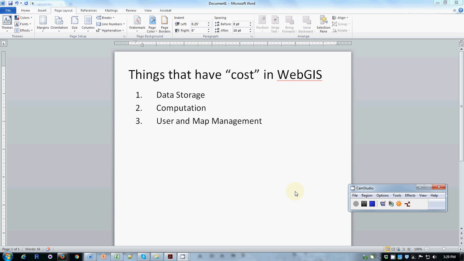I'm going to show you some other software that's an alternative to ArcGIS Online, and give it pluses and minuses. Minuses primarily that it does have a cost, and pluses that it's accessible even for somebody who doesn't have a campus connection. And I'll do that in the next video.